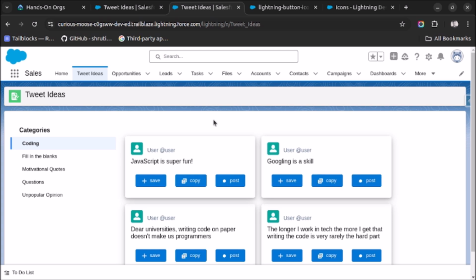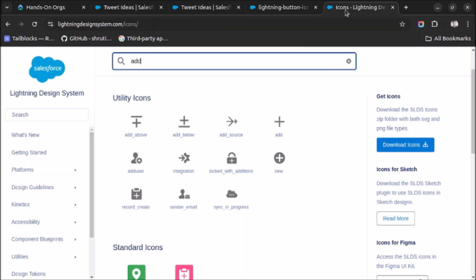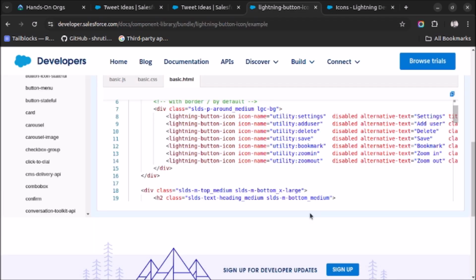So in this video what we did is we created these three buttons. For that we used the concept of lightning layout. Under lightning layout we created three lightning layout items, and under those items we created three buttons. Then we gave the buttons some icons by using the icon name property along with icon position.